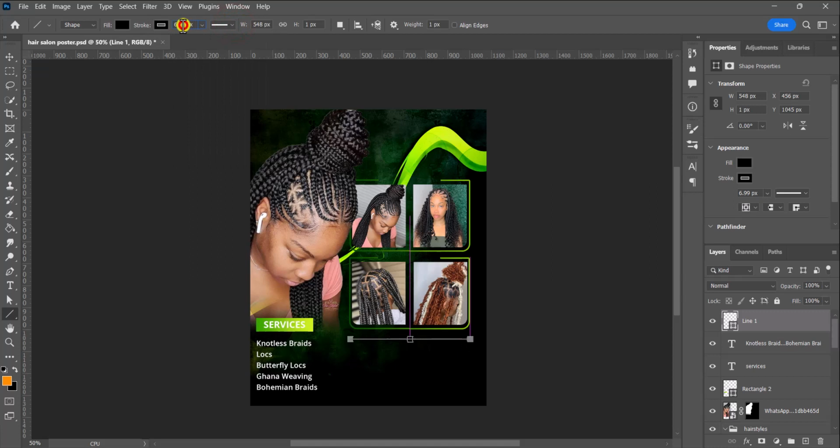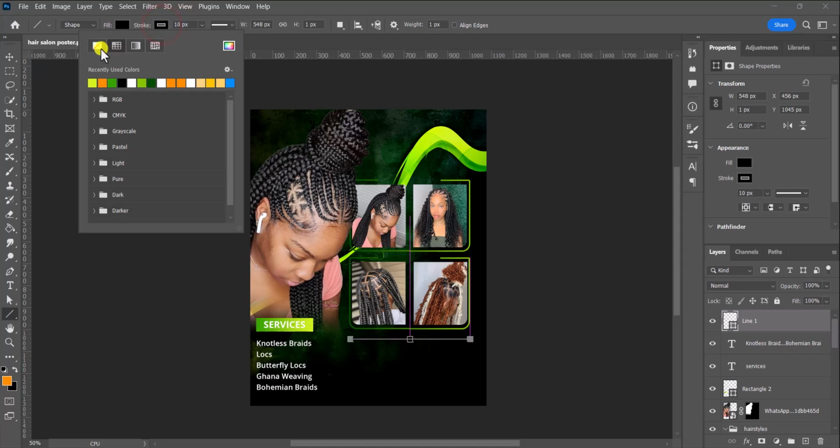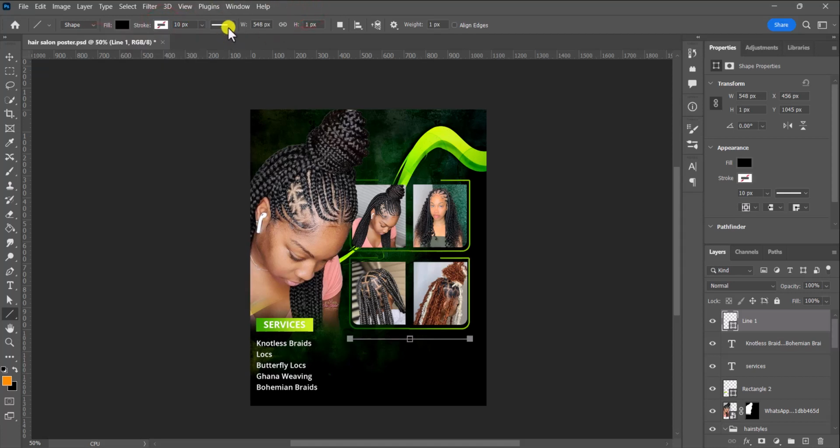6.99 pixels. Let's set it to 10. Let's see. Oh, this is for the stroke. That's for the stroke, my bad. Now for the fill color, where am I not seeing any fill color?